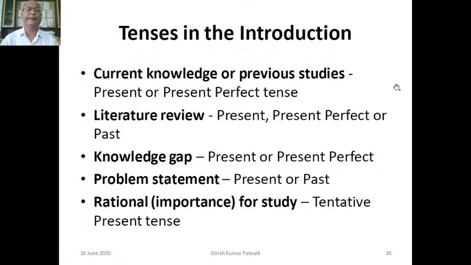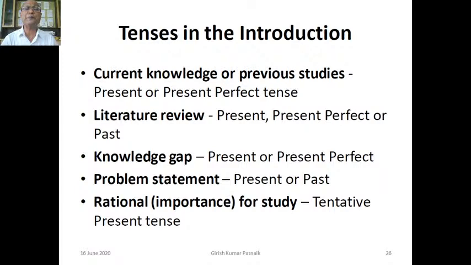Now let us look at the introduction. Whenever I am going to write an introduction, I need these 5 points. One point, one paragraph, so obviously you are going to get at least 5 paragraphs. The 6th paragraph will be the organization of the paper. That is what is expected when we talk about the introduction.